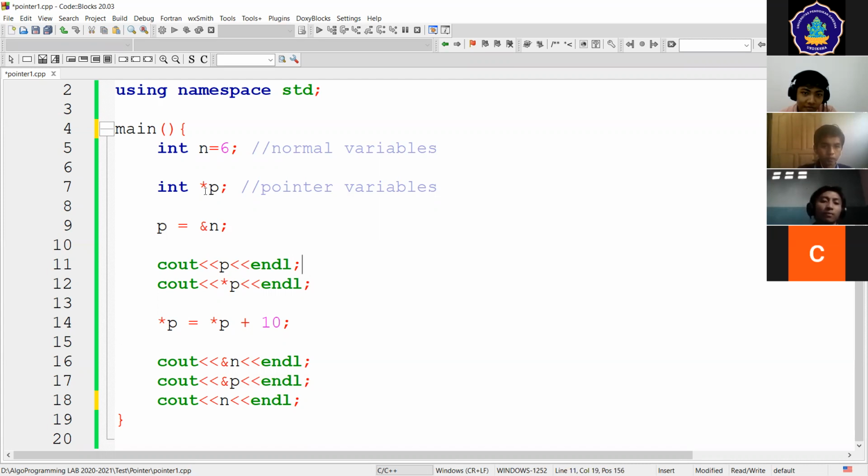But then you say star p. This one is different from here; you ignore this one, no need to reference how we created it. When we say star p here, we try to access the value that the address stored in p holds. Let's say p stores the address ABC. When we say star p, it means we take a look at that address that p stores, ABC. What is the value at the address ABC? This gives us this value.